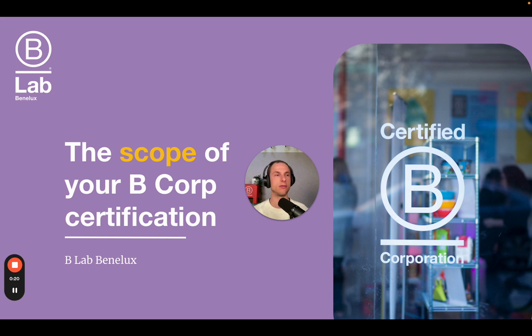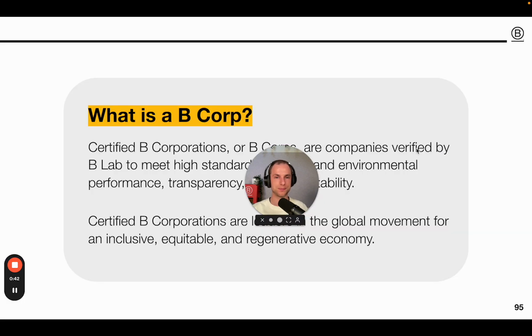So you might have legal entities spread around Europe. You might have a sales entity somewhere. You might have a sister entity or parent entity. There are rules for how to go about this. So B-Lab has guidelines for how to certify these kinds of structures, and we're going to look at some of them in a bit more detail.